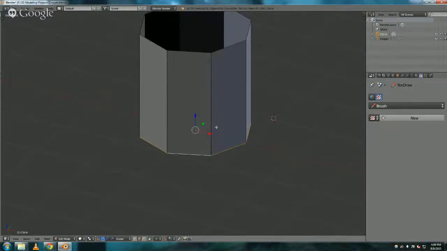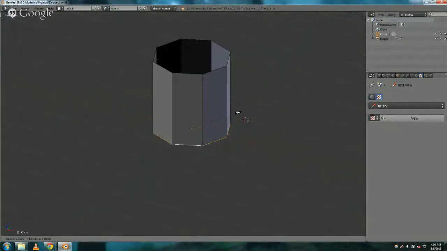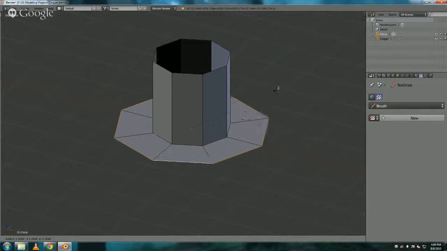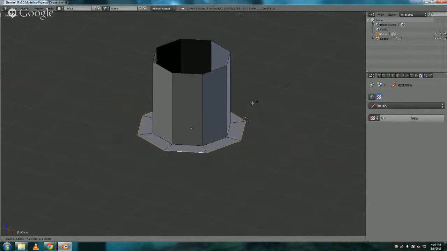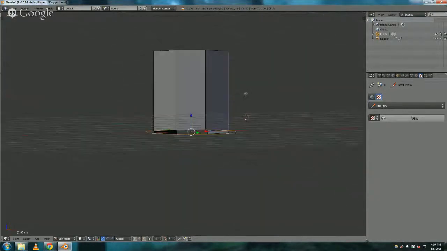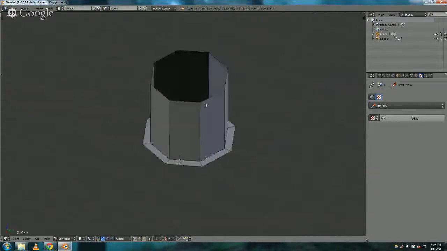I've selected the bottom ring, I hit E, then S, and it's extruding those bottom edges and scaling them outward at the same time. You don't need to do it very far, just maybe 1 or 2 increments. I'm going to go 2. And so now you should end up with a shape like this.